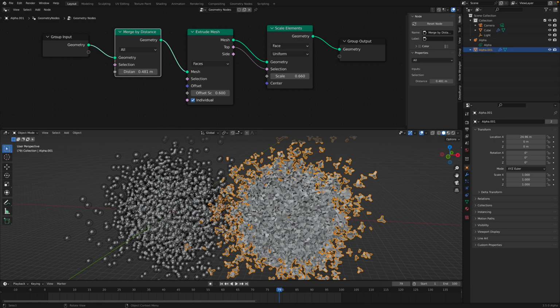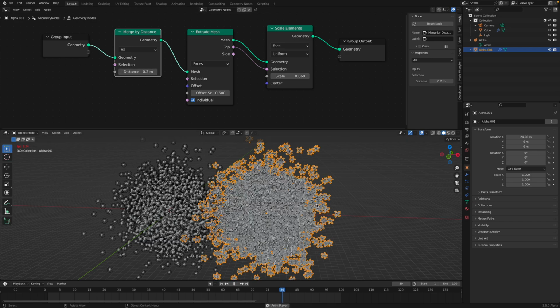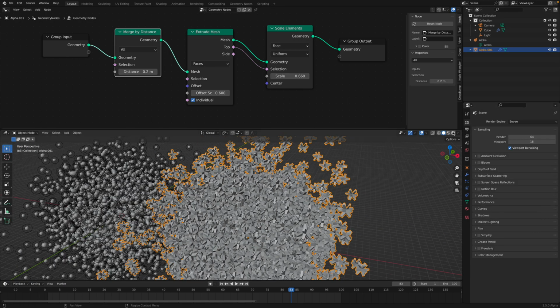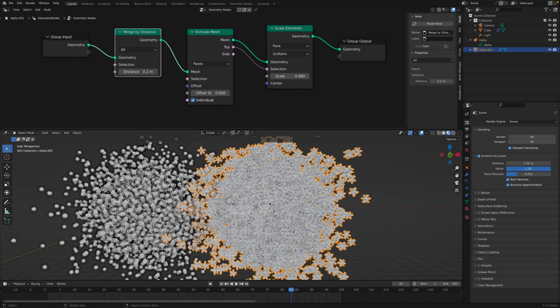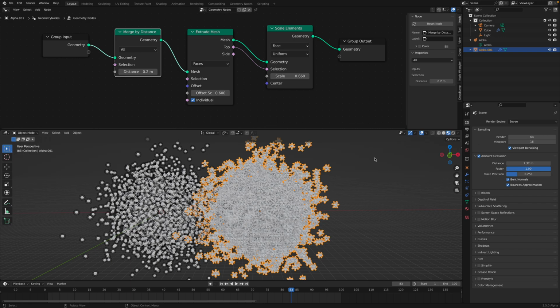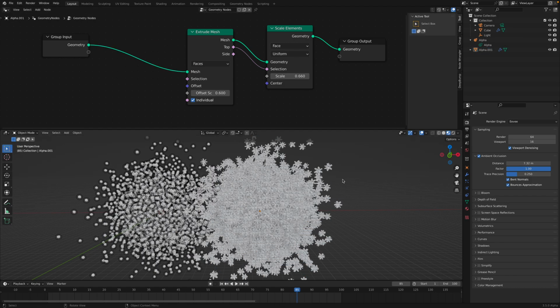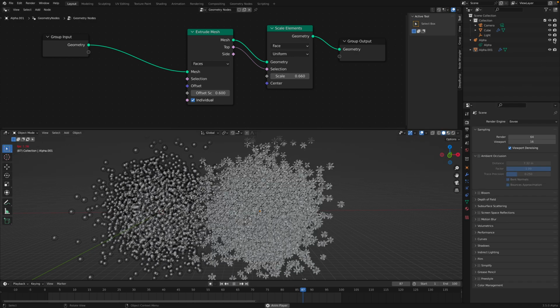Okay, merge by distance will of course make these things a little bit flickering, but that's okay. Actually, don't use it too big. It's just a little bit. You can end up with these stars. You can try using ambient occlusion. Try to make this look nice, a little bit like actual particles kind of growing exponentially. Okay, let's get rid of this merge by distance. So let's see. Yeah, so that's basically one experiment that you can do yourself.